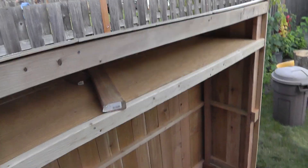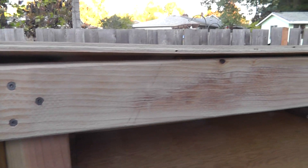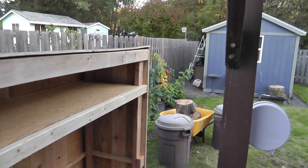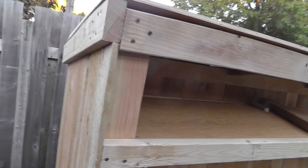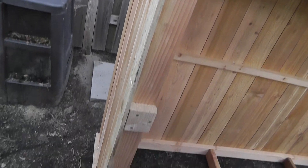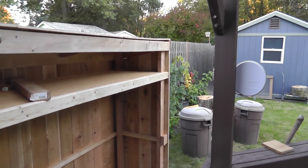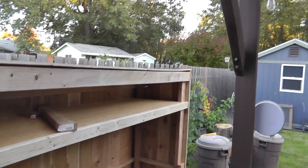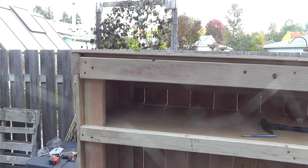I put the plywood top on and then I'm going to put some asphalt shingles, but I can tell right now there's something I don't like - it comes up there, so I'm going to have to fix that. I've also got to put some more finish trim pieces on the sides. Looking good - I'm working about half an hour a night, maybe 45 minutes, just because I get home so late and the sun's going down earlier now.